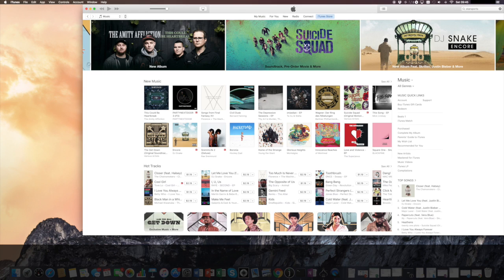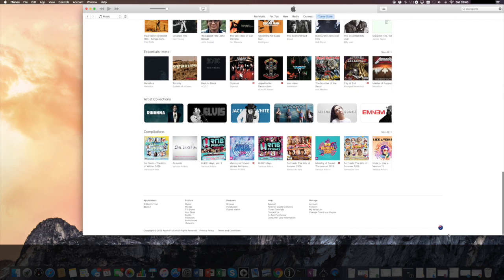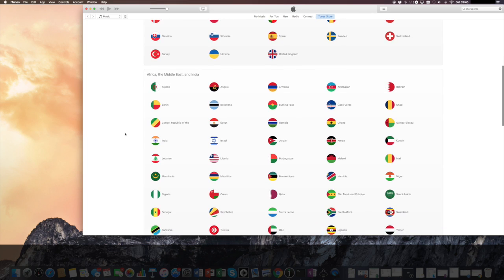If you click on the store there and then go to account, if you're signed in, you need to sign out. So it says sign in here for me because I am signed out. The next step then is, if you go down to the bottom of the screen here, you'll see the icon of the country you're in. So I'm in Australia. That's the Australian icon. You click on that, and we're going to change the store to India.